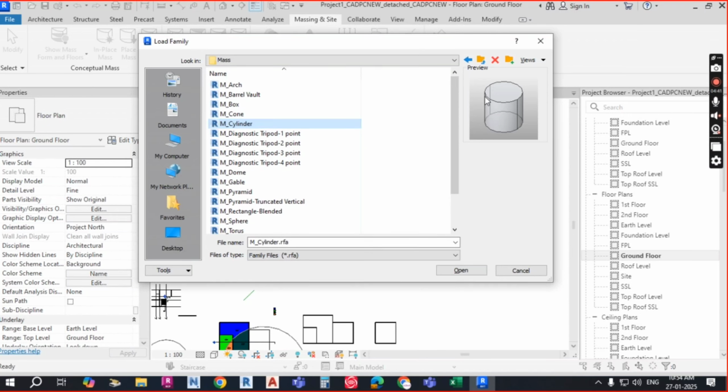But right now, whatever the models you are seeing in the view, it's a thin paper, hollow, no material is available on that. If you click, there are no properties, no material, nothing, only the shapes have been created as a thin paper. So within those shapes, if you want, you can make it. Whatever families you can see here, we are also able to edit them, because for some of the components you require, it may exactly match up to 80%, but for the other 20% we need to make some modifications.